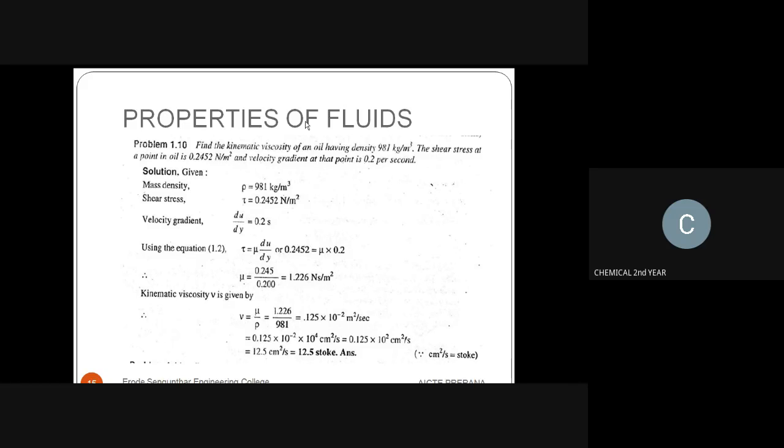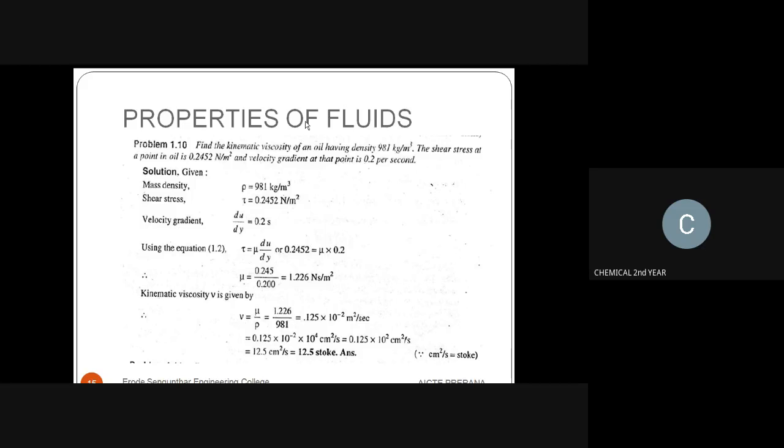So kinematic viscosity has been asked. What is the formula of kinematic viscosity? Kinematic viscosity is equal to the ratio of dynamic viscosity to the density of the particular component, here the oil. So without knowing the dynamic viscosity, we cannot calculate the kinematic viscosity. So that you should note here. Even though dynamic viscosity has not been asked as a separate part, you need to calculate the dynamic viscosity in order to calculate kinematic viscosity. So kinematic viscosity is equal to the ratio of dynamic viscosity to the mass density of the oil. We have already calculated the dynamic viscosity value.